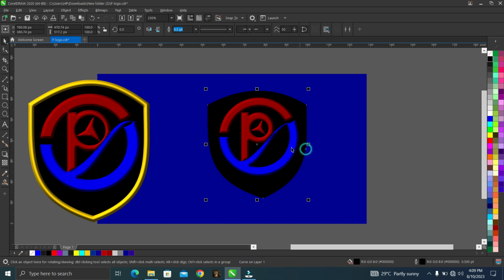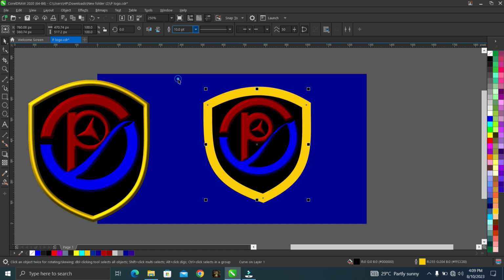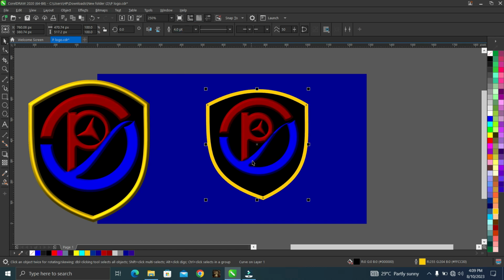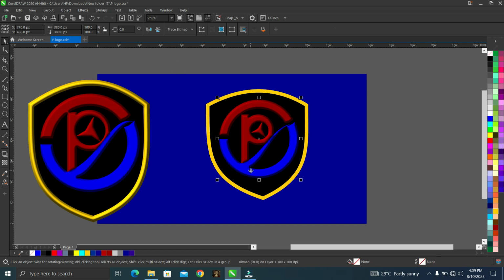So on this main rectangular shape, I don't know what to call it, just give it a deep yellow color as its outline. So you right click on deep yellow color, then you come over here to increase the outline to 10 points. It's too much. To 8 points, a little bit too much. 4 points, and it's perfect. And let's just reduce this.